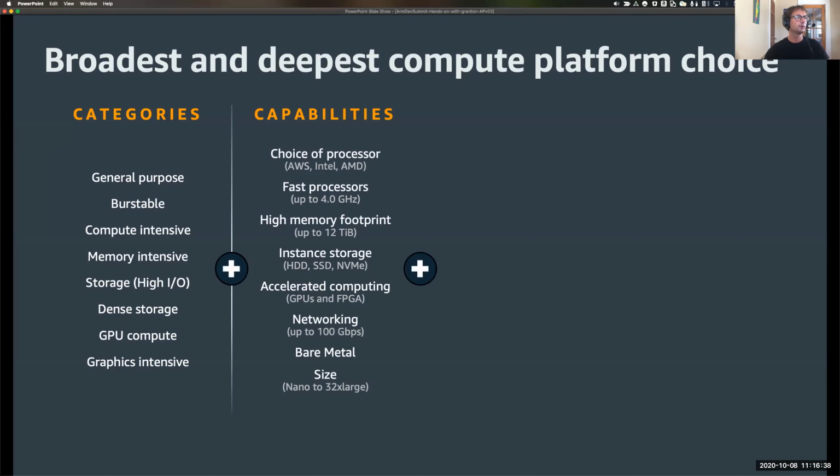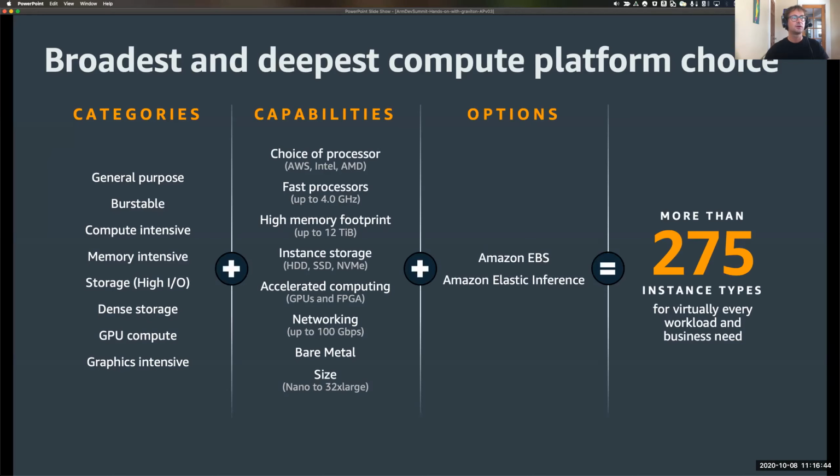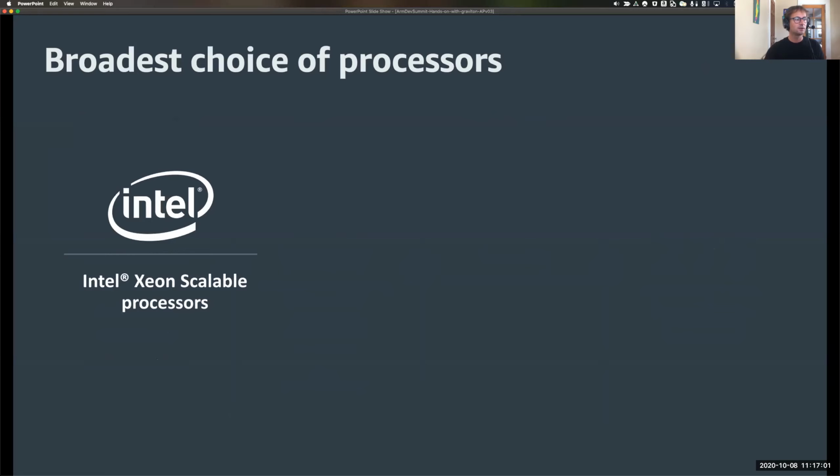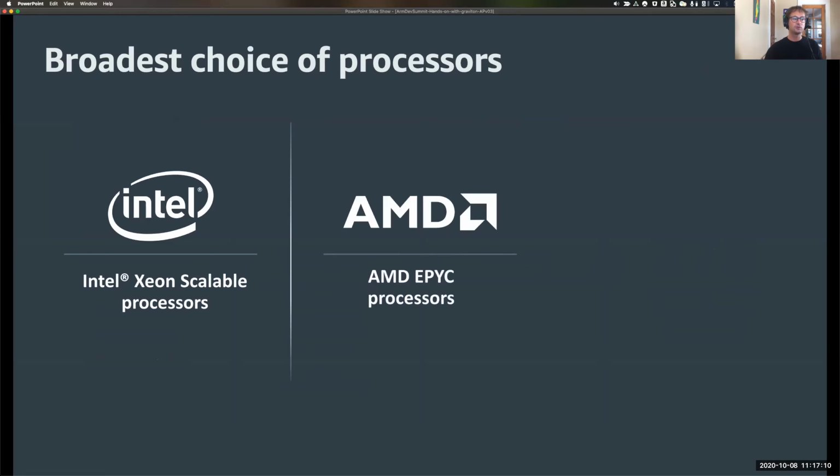So you probably know that AWS has one of the broadest and deepest compute platforms. We have today almost 300 different instance types designed for many different workloads. We are trying to cover as much as possible any customer need. We started our journey in the cloud with instances that were mainly using Intel-based processors. We later introduced AMD-based processors, which offered an interesting combination between performance and price.